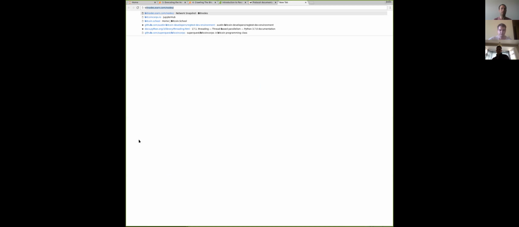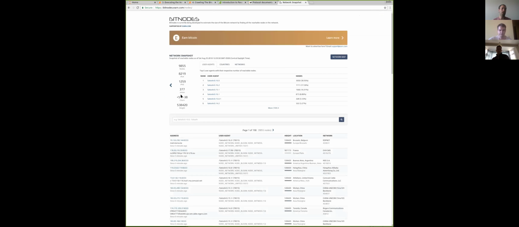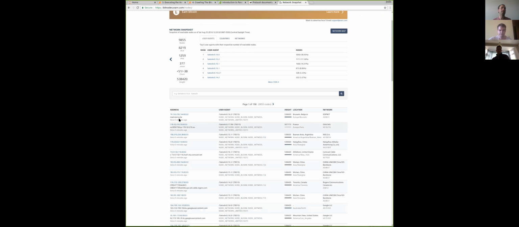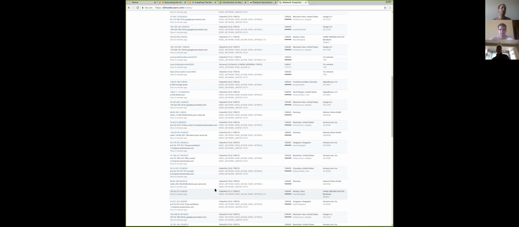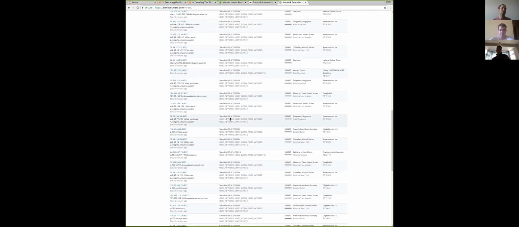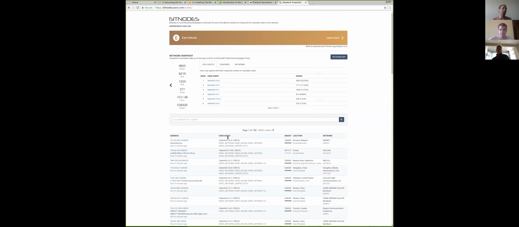The inspiration of this is this BitNodes thing that we dealt with earlier. That's what this does. That's how they find all these nodes, is they have a crawler that's running constantly. And it's written in Python, which is kind of cool. So we're just going to build a mini one of these. Here they're saving the version message: node network, node bloom, node witness. These are things we dealt with earlier. And what their IP and port is. So our crawler's just going to do this. That makes sense?